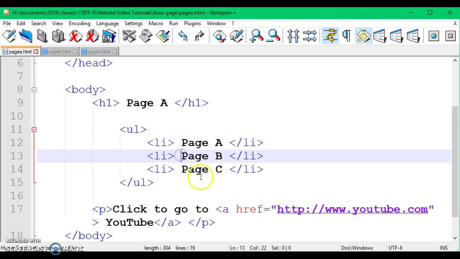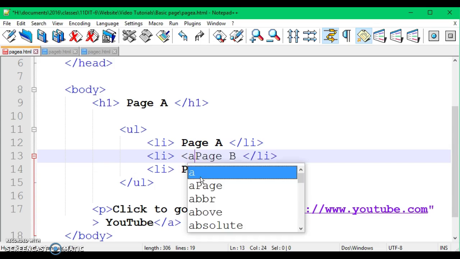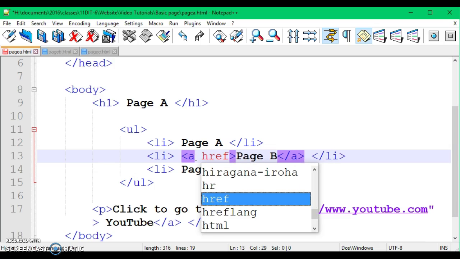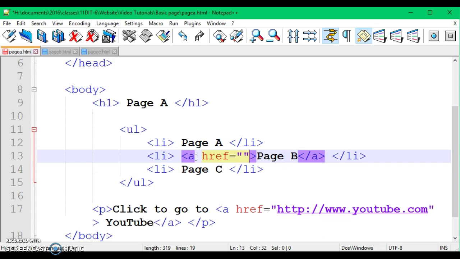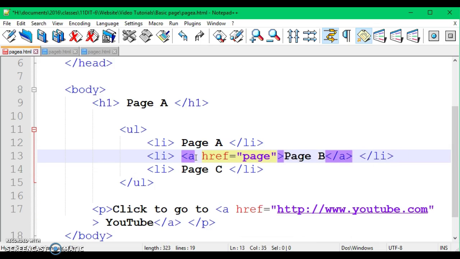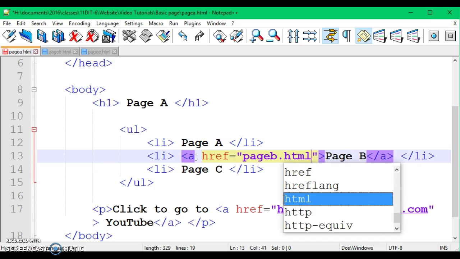So to get to page B, I'm going to type A, and then a closing A on the other side of page B. And then inside my A tag, I'm going to add a hyperlink reference: href equals, and then in quotes, page B.html.